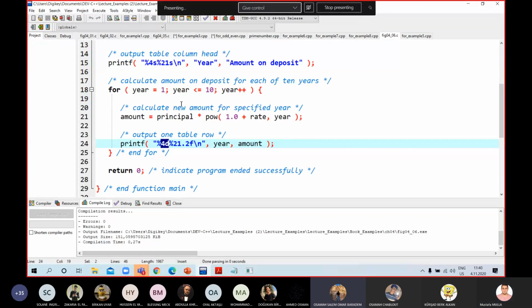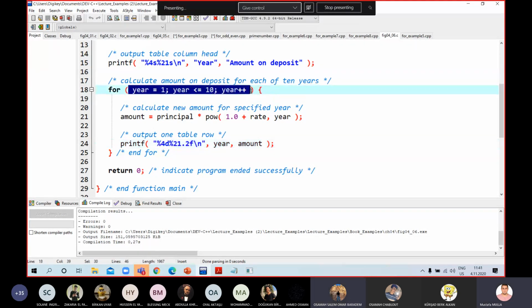So the year, where is it in the code? The year is working in the counter, right? Yes, here, 1 to 10, because we have 10 years.